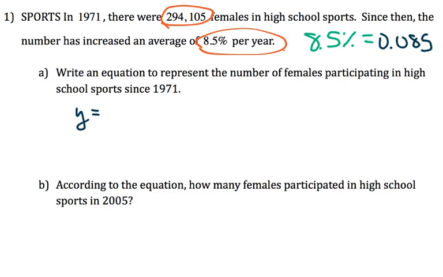Now we're told to write an equation to represent the number of females participating in high school sports since 1971. The easy way to go about this is to just use that formula and never make any connections to things. So hopefully, as you're writing this formula, it has more meaning and you're not just being a robot about it. Here I have the original formula: y is C times 1 plus r to the power of t. Now I've got to decide which each of these values are.